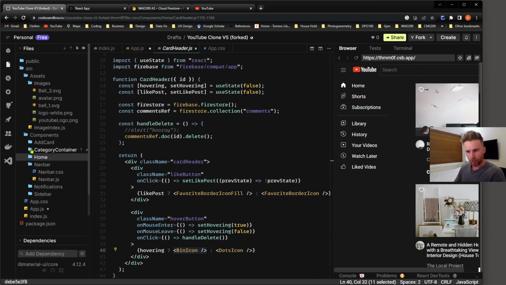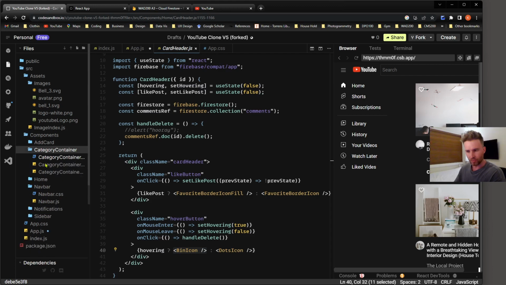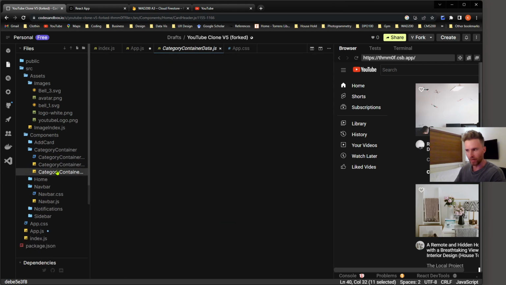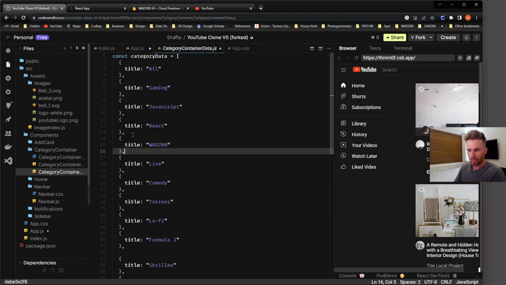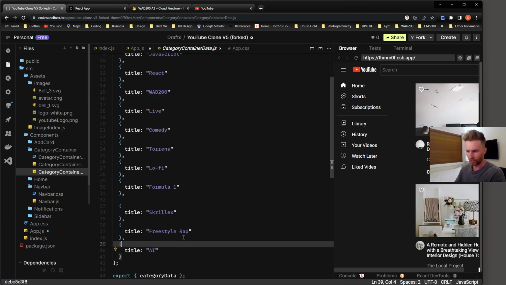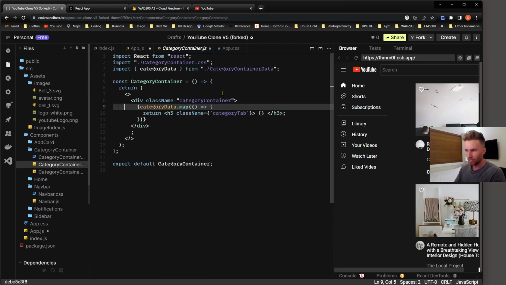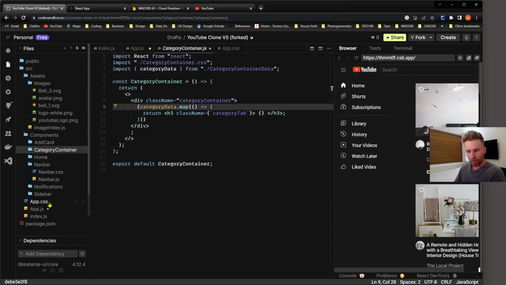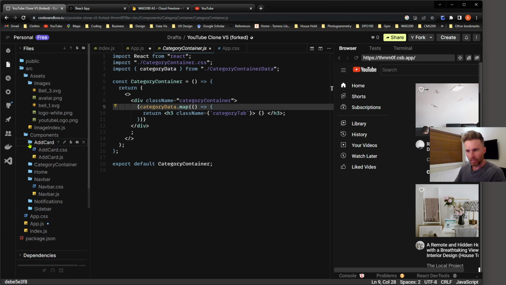Okay, from there I'll show you the category container I was talking about. So it's another loop, and it had all your titles and stuff there. I did have it pretty much looping, I just had to change something in here, but yeah, it's been a real bugger. Righto, again, so the add card.